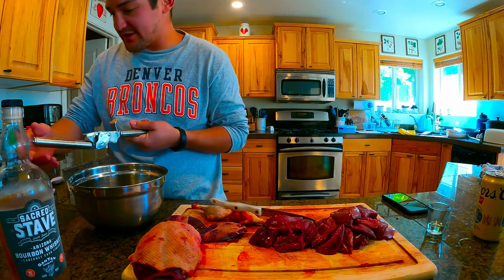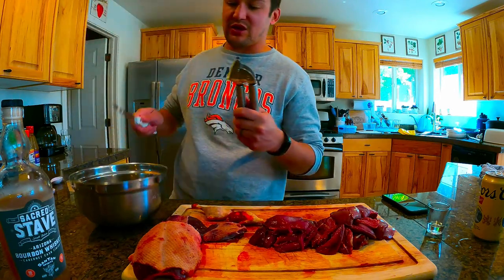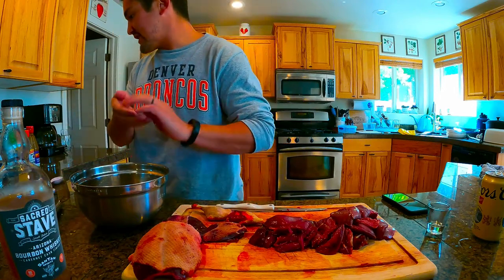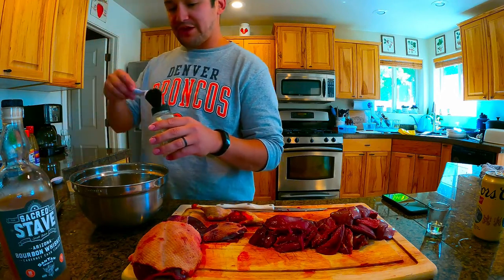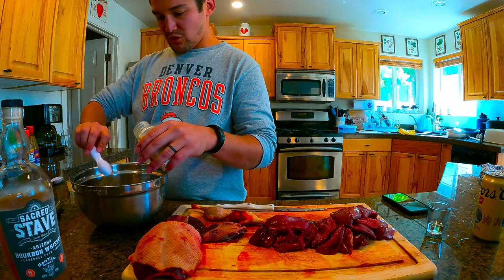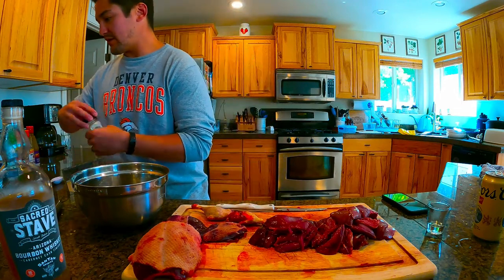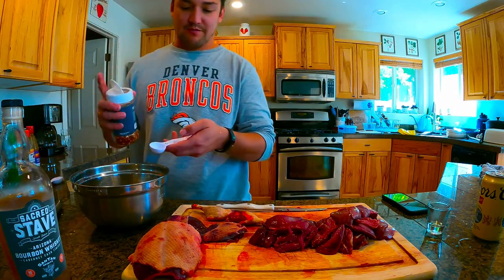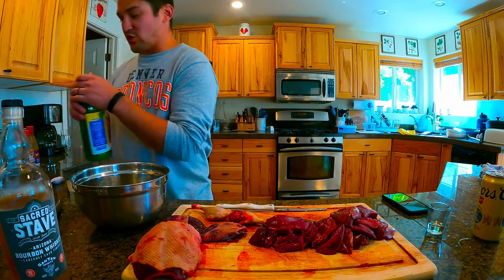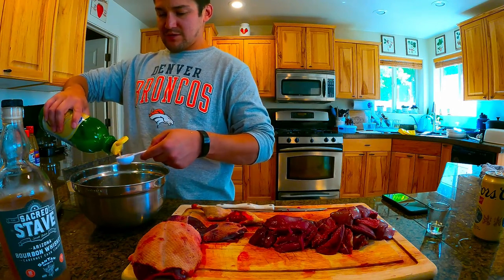Get those garlic cloves in there — the recipe says about two but I did like three small ones. Make sure not to cut the metal with the Cutco Knives. Next, add a full tablespoon of mustard. Then you want only maybe a teaspoon of the peppers — not too much. Then it says orange juice but I don't have orange juice, so I'm using two tablespoons of lemon juice — it should be orange but lemon will work too.